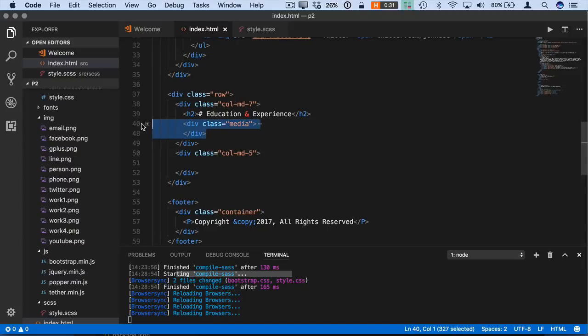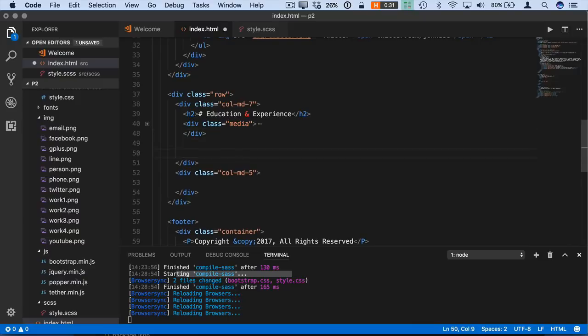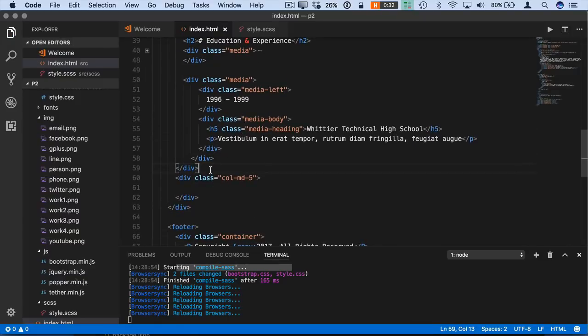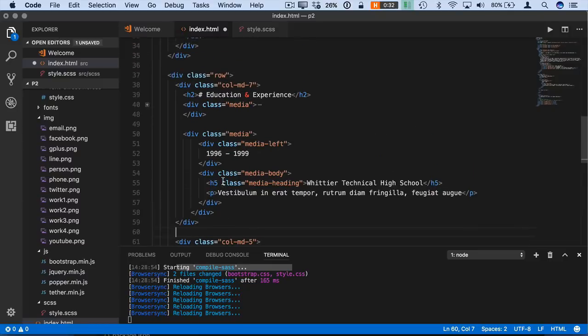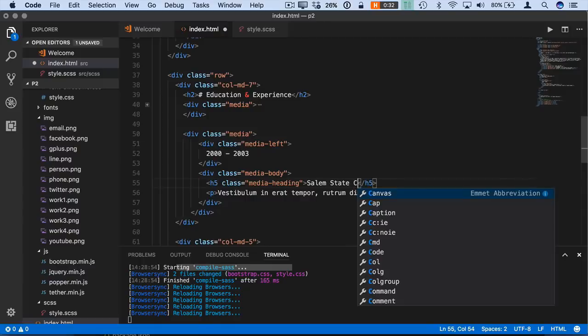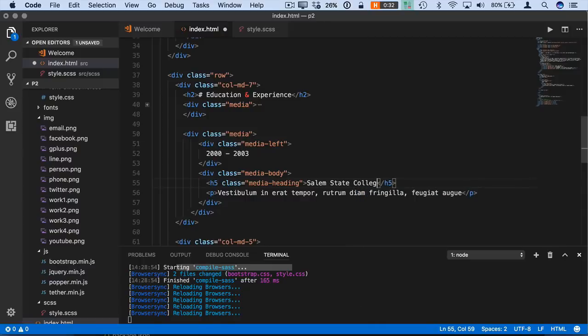So let's go ahead and copy this one, and I'm going to just put it below here. And I'm going to put a little bit of spacing for our column 5 so there's no mix up on that. I'm going to go ahead with this one. We're going to jump out, make sure this is following the pattern that we want. So this is going to be 2003. We're going to leave the lorem ipsum the same. We're just going to change the schools here. So we'll have Salem State College.